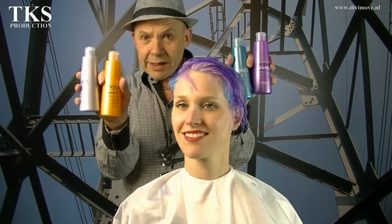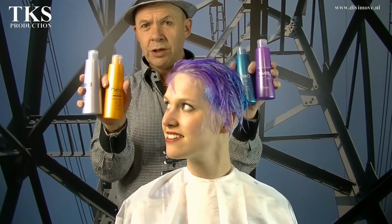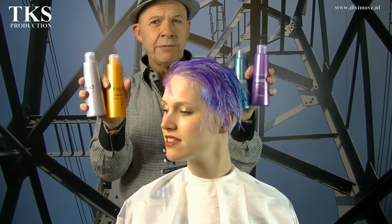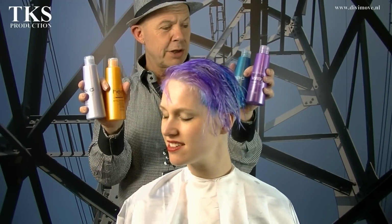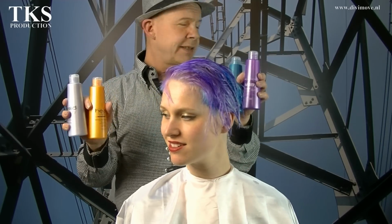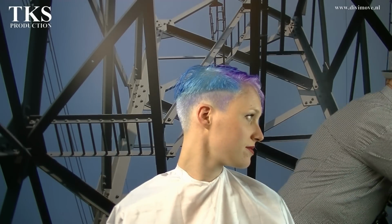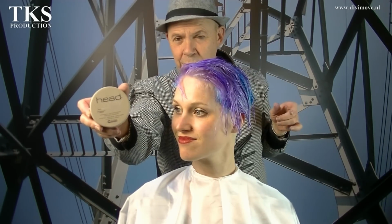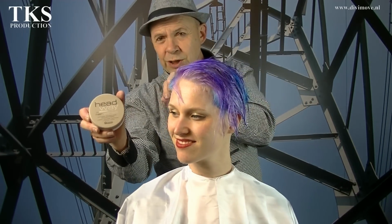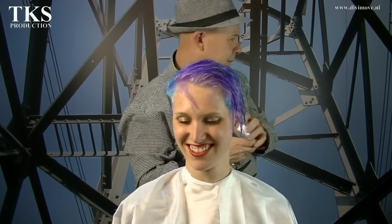Okay, we're back. Now I'll show you some new products of Headway. It's of Rover Hair. It's a simple line with just 4 small containers with products in it. One for curly hair, one for silky products, one for smooth and one for extra volume. And they have also created a new pomade. There's this one, it's a product even for girls because it doesn't smell like a man's petrol smell. So it's wonderful. Finally!